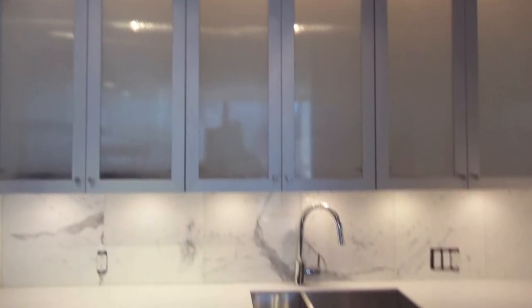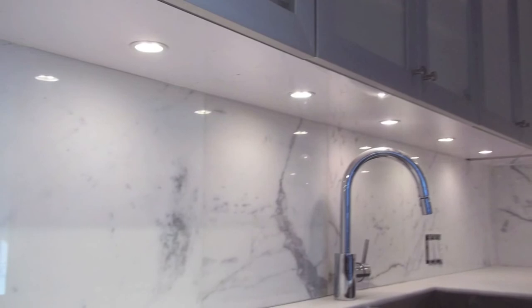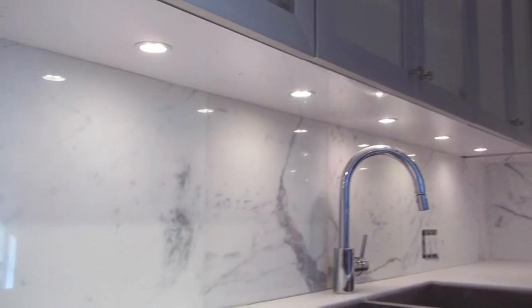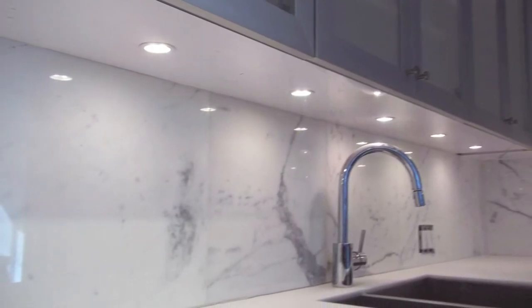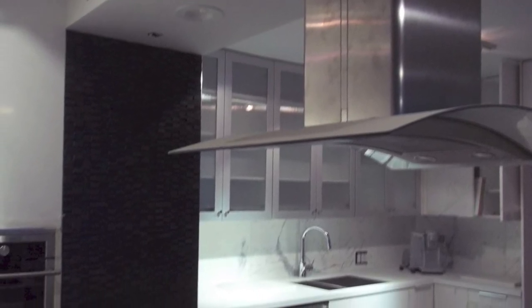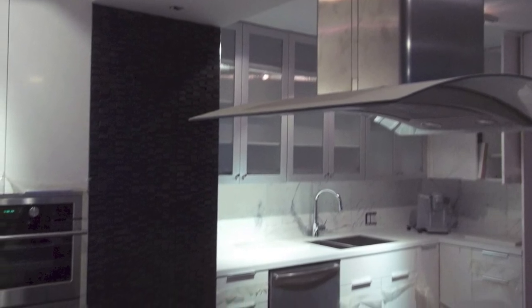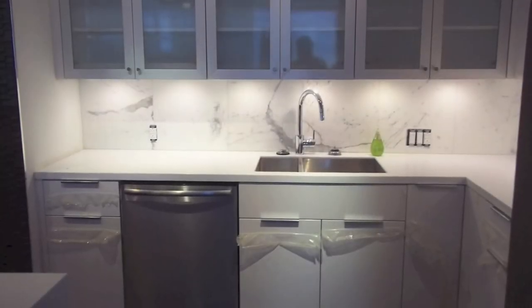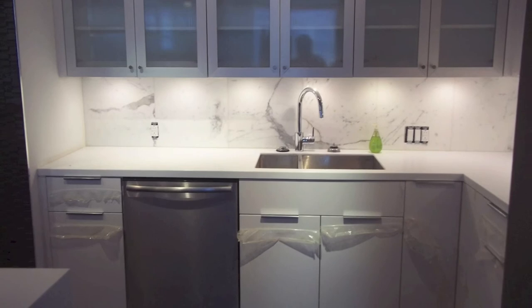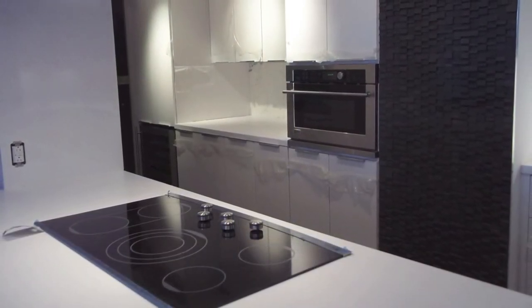Then we're back into the kitchen. These anodized aluminum glass doors really offset the marble backsplash. This way you can get the marble and have all the beauty of marble doing the solid backsplash, and have all the ease and care of Corian tops. There is a further view of the kitchen — it has a fantastic tile accent wall, which was the dividing wall between the two units before we opened it up. The cabinets still have plastic covers on them, but you can see it really came out quite nice.